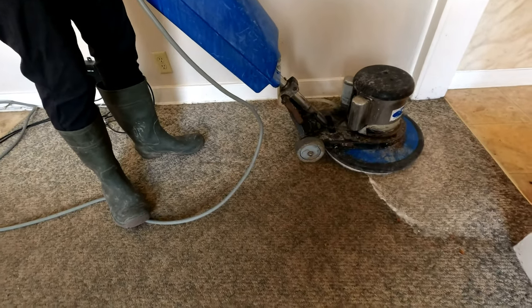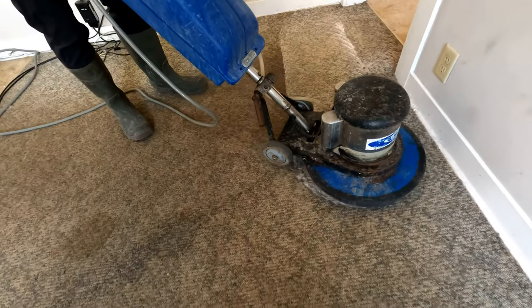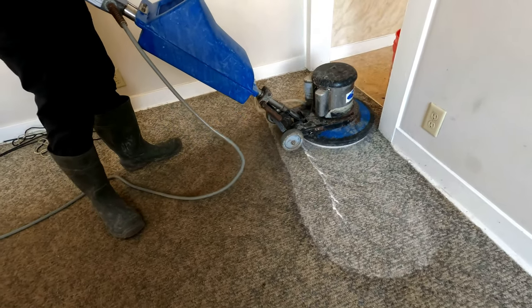Now moving over to the filthy living room carpet, we're performing the same process, except we may need to repeat the process a few times to ensure we get the carpet as clean as possible.